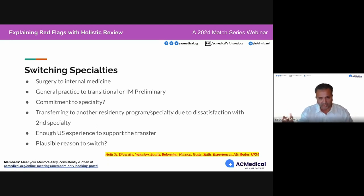We see the results in the drop in number of matches and total number of interviews for people with two, three, four specialties on the rank order list. A red flag is if we don't see your specialty all over your application. I want to see 'family medicine' or 'internal medicine' or 'surgery' everywhere. Once you commit, go a hundred percent — go all in.